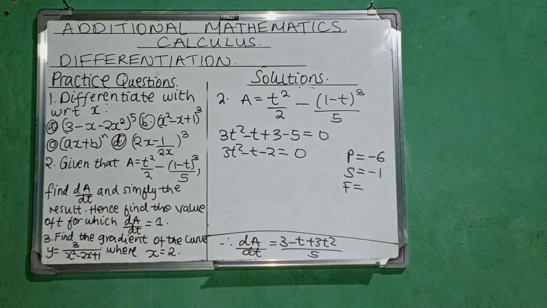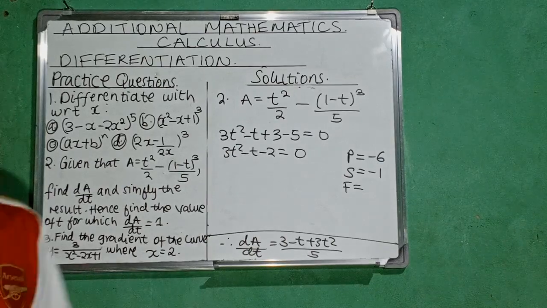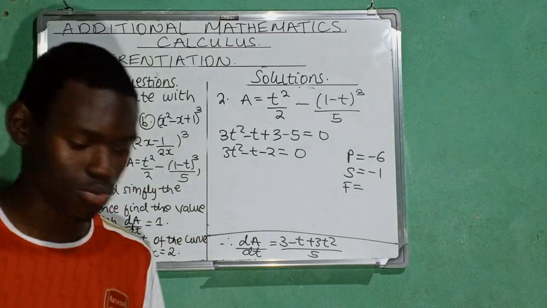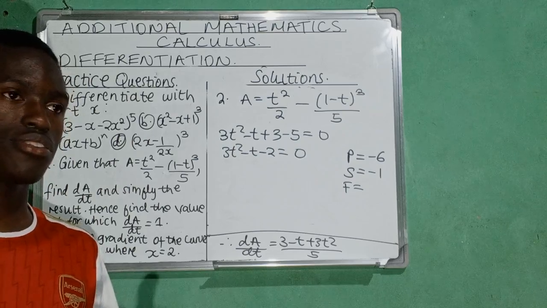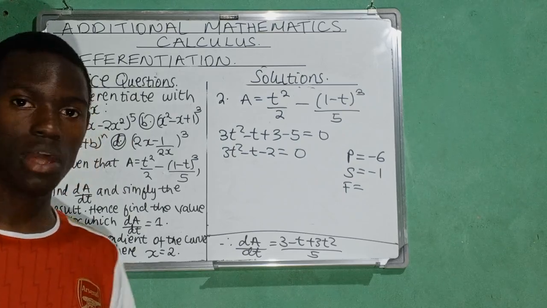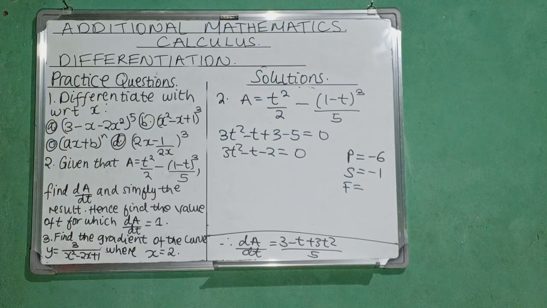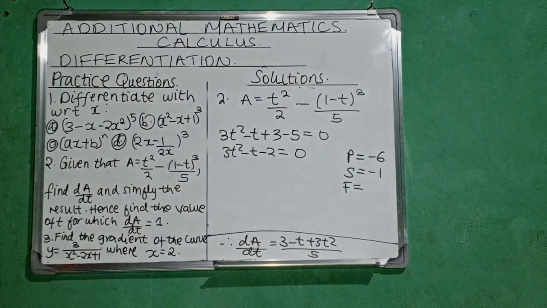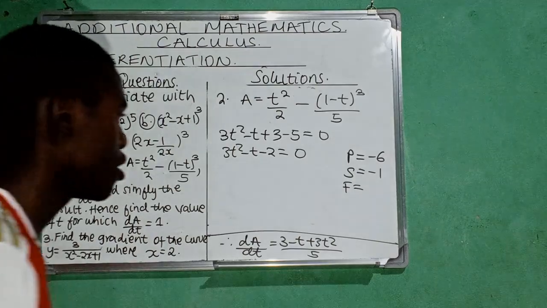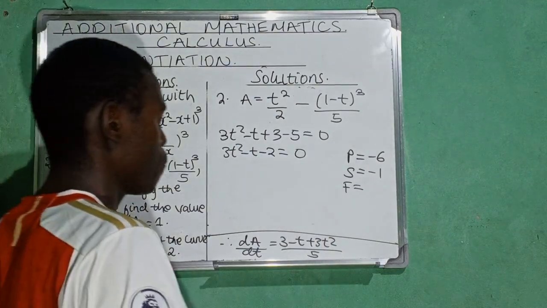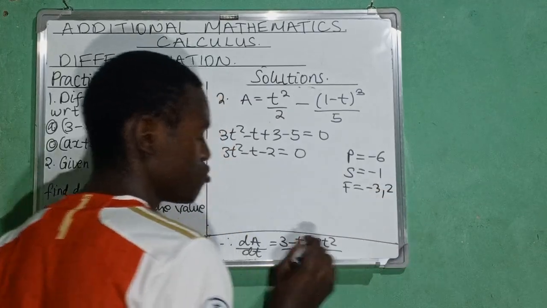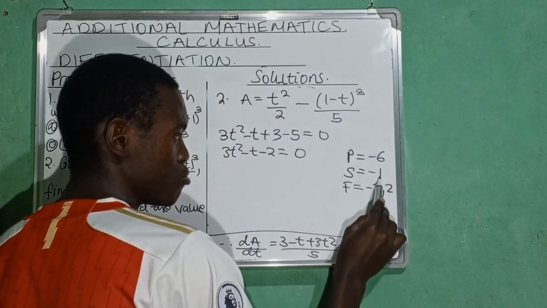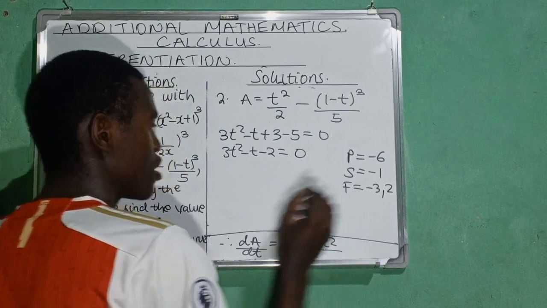So when you reach such, you start thinking of factors of 6. Numbers that can go into 6: there is 1, there is 2, there is 3, and then there is 6 itself. Now which two numbers when you multiply give you -6, and when you add them give you the -1 there? Okay, this is -3 and +2, because -3 plus 2 will be -1. When you multiply them, they'll give you -6.